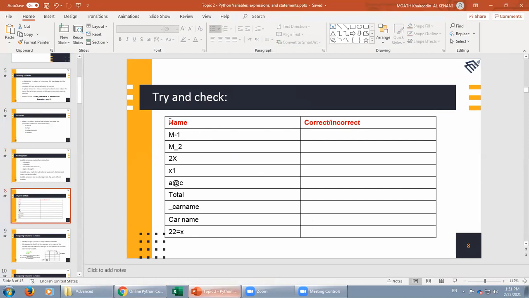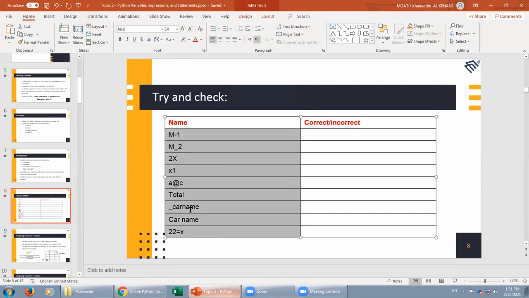طيب الآن بدك تجرب في البريك اللي نعطيك إياه، بالإضافة لدقيقة دقيقتين بعد البريك، تجرب القيم هذه كلها. نعرفها كـ name، يعني أحط m ناقص 1 يساوي 10 مثلا تزبط، أو m underscore 2 يساوي 10. شوف لي إذا تزبط حط correct، إذا ما تزبط حط incorrect. جرب لي إياها الآن لو سمحت، ناخذ بريك إن شاء الله.